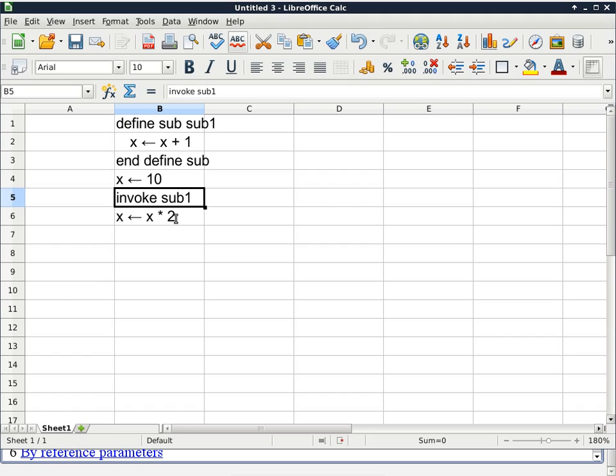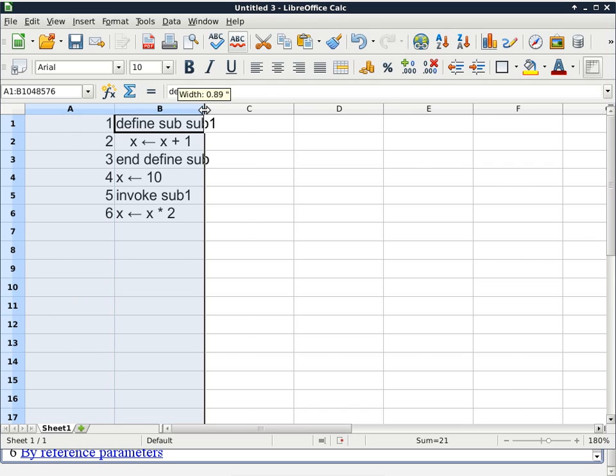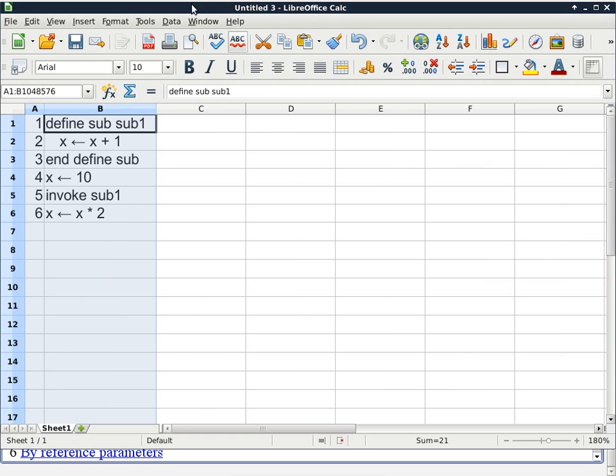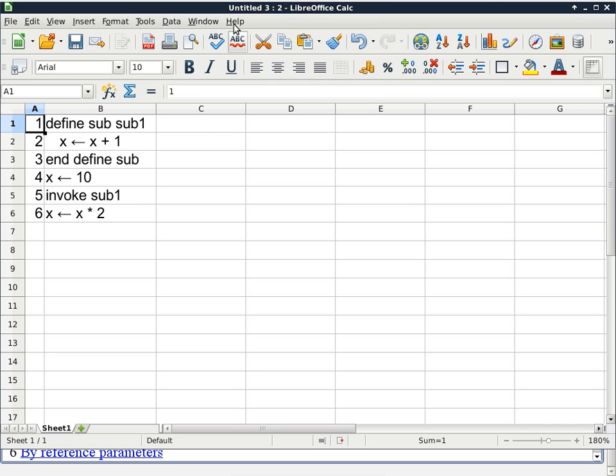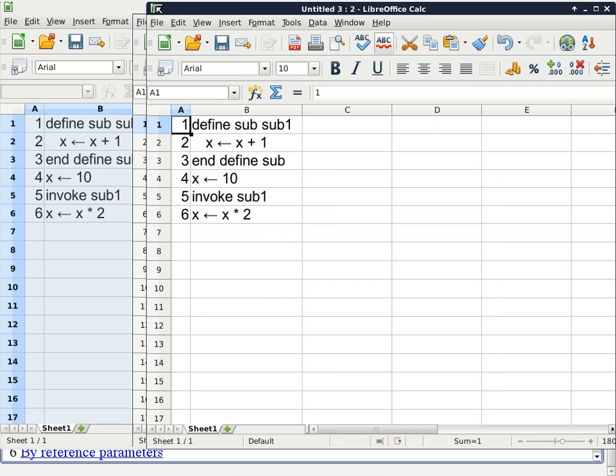Going there is not a problem, because sub1 has a name, and the invoke spells out the name of the subroutine we're supposed to go to. The problem is, when we're done with sub1, how do I go back? How do I know that I have to go back to line 6? That really is the question. So we're going to trace this program, and in the process we are introducing some new concepts that are necessary to understand how subroutines work.